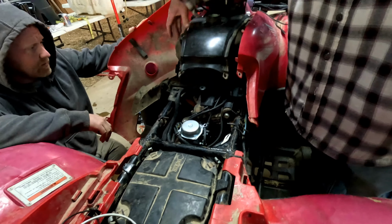The other one, now about to take the tank off? Yeah. We'll see if maybe something stopped it up on the petcock.